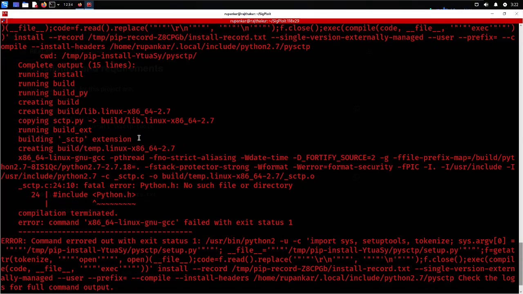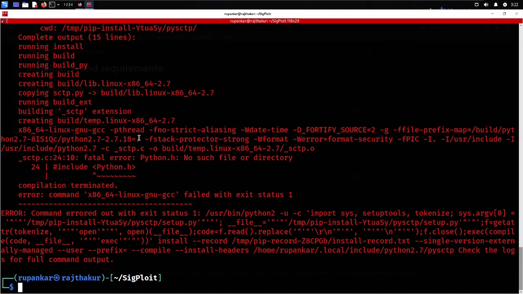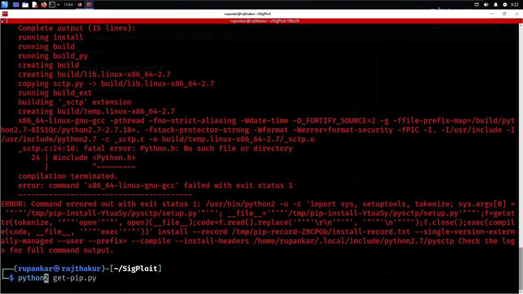So let me upgrade pip and setuptools. I will be using python2 -m pip install --upgrade setuptools. I can use other options, but let me use Python setuptools only.